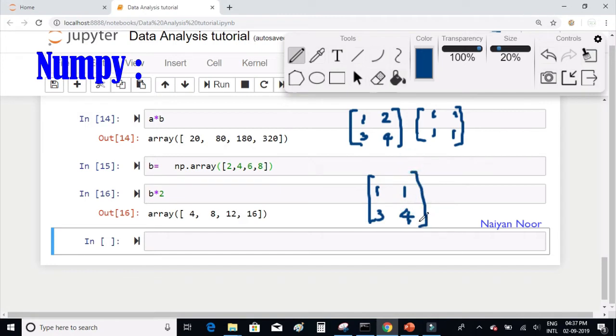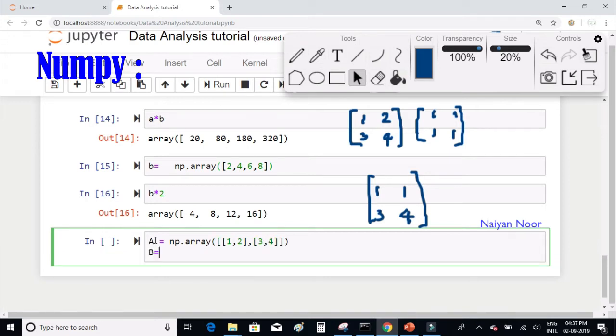So if you want a multiplication like this, you can simply write A star B. So let me define the matrix first. np.array, so we have two rows, 1, 2, 3, 4, and b equal to np.array 1, 1, 1, 1.